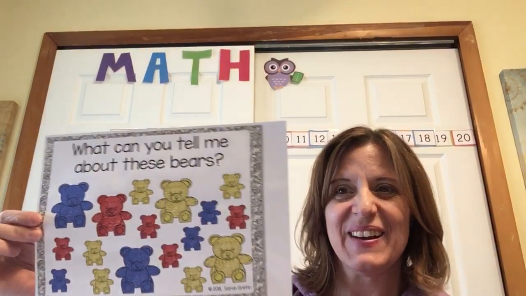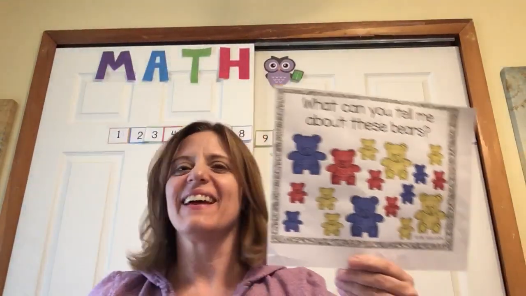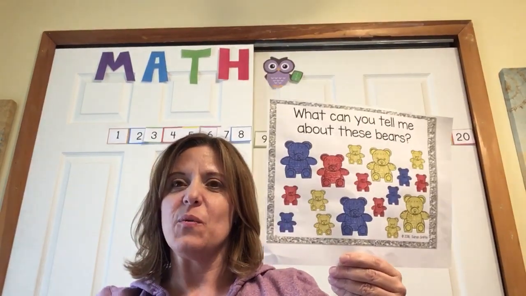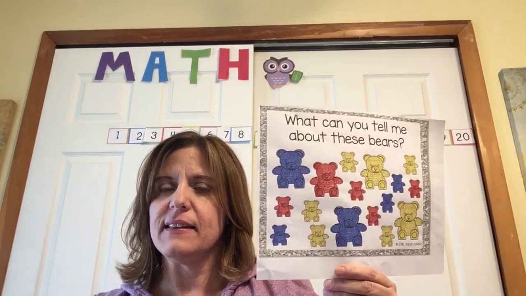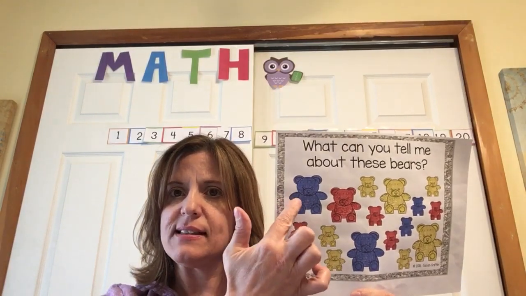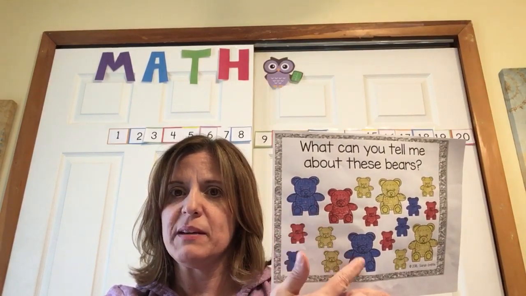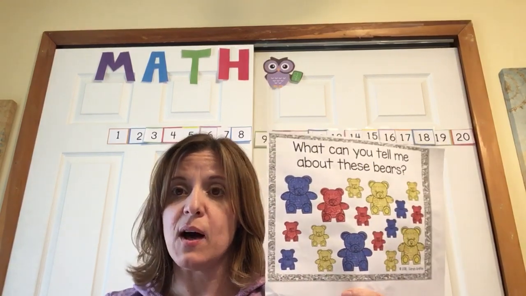Okay, here we have our bears. Let me go over here. Okay, and so what I do is I look real quickly. I can see the different bears of the different colors. I can see sizes. So the first one, my eyes go to the blue bears. So if you look real quickly, you can see the 2 big blue bears. Then you can look down here and you can see the 3 small blue bears.